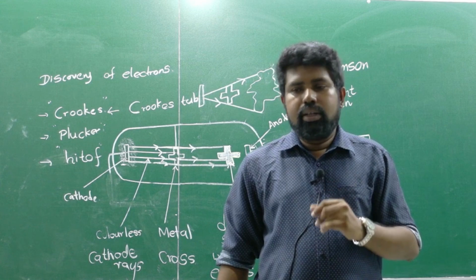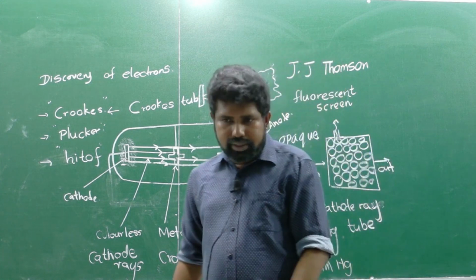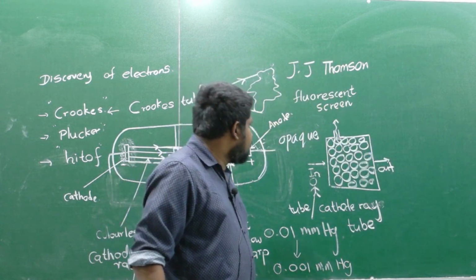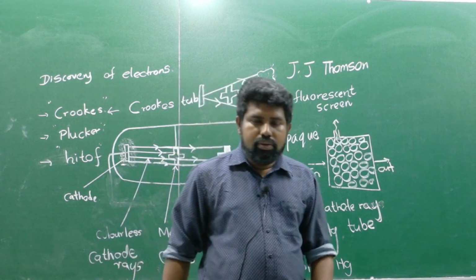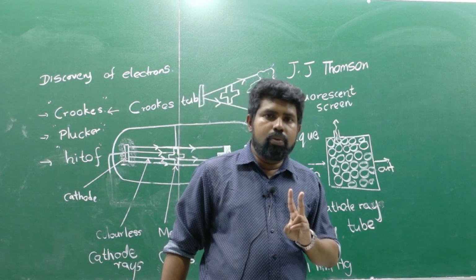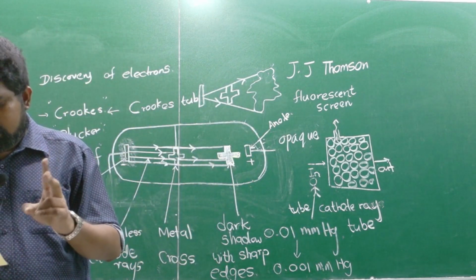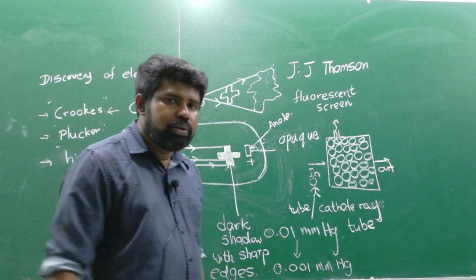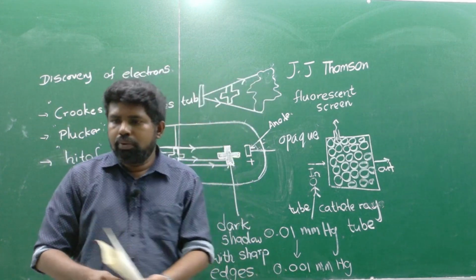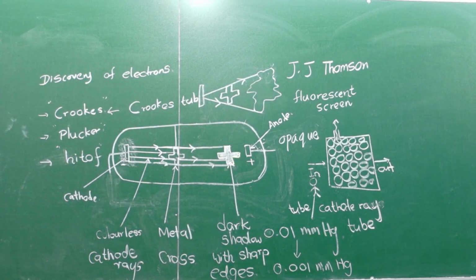Right, so this was the first property that was found: cathode rays travel in straight lines. Let us see the second property that was found by Thomson. Write down the number 2. Cathode rays have a momentum. You know the word momentum from your O level physics: momentum, mass times velocity.